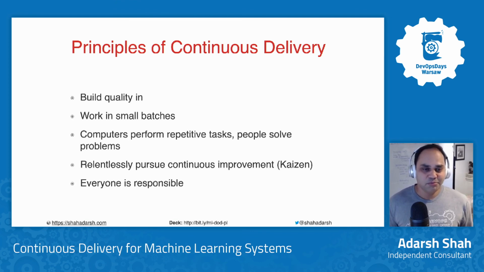And then another important one that I always see when I work with various organizations is them saying it is somebody else's problem. But according to the continuous delivery principle, it's everyone's problem, right? Don't say that it's not your problem, but work with various teams to solve the problem together.